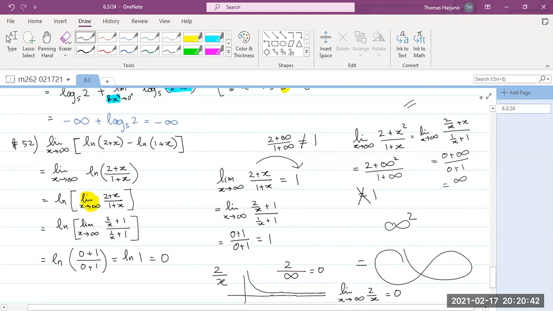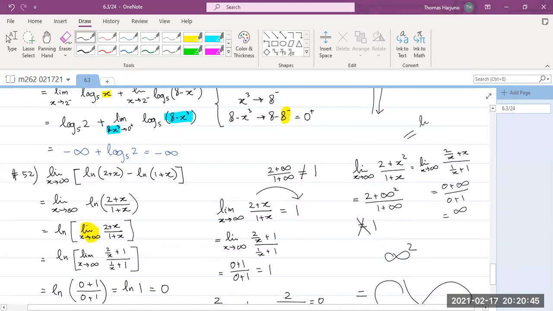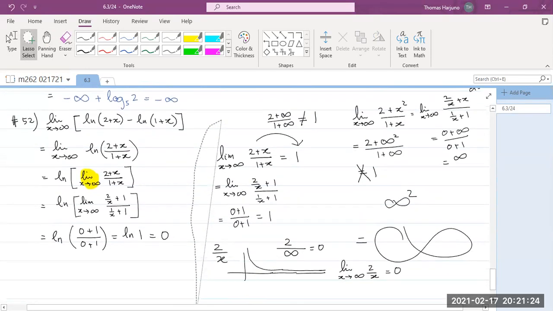However, if you divide by x squared on the top and the bottom, then you will get limit x going to infinity of 2 over x squared plus 1 over x squared plus 1 over x, which will give us 0 plus 1 over 0 plus 0, which is 1 over 0. Now that will give us infinity with a notion. You know what? Let me write it more properly. Give me a second.